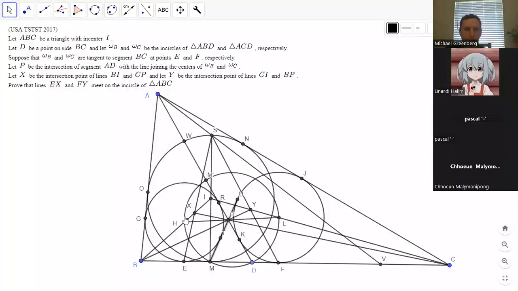So we'd have angle HAL is angle BAI. I don't know if that helps. So basically, we have some isogonal lines. Maybe we could use the isogonal line lemma. So BAH equals IAL.